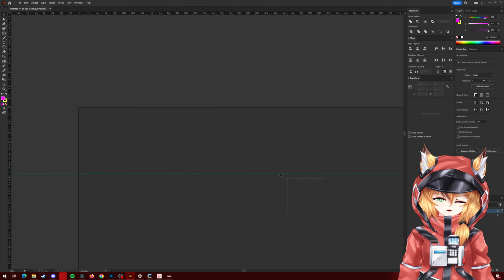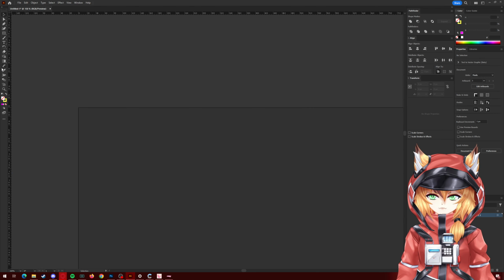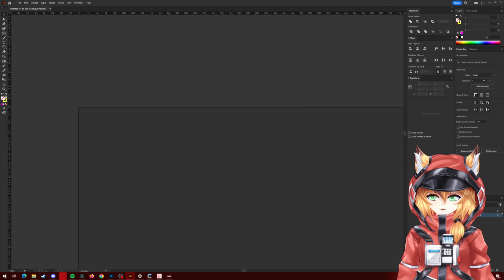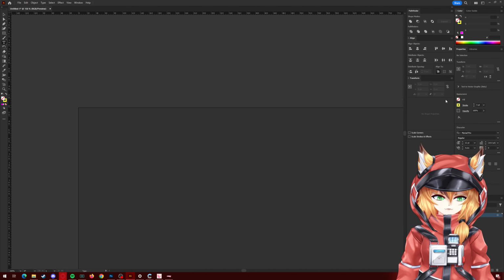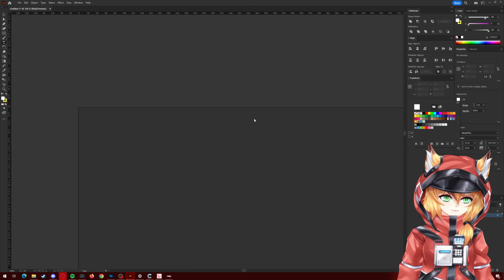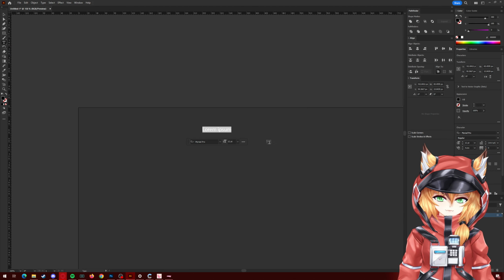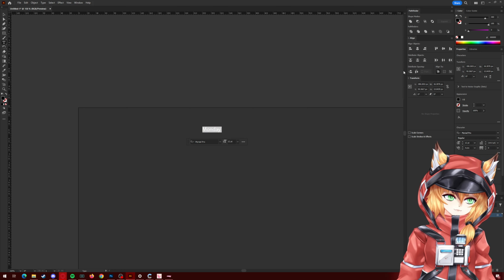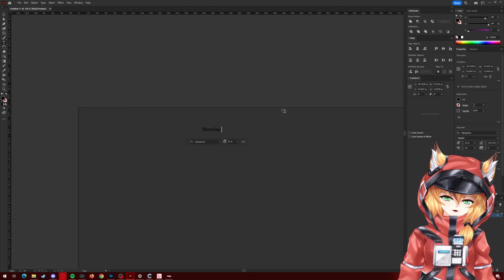And then I decided I don't like any of it anyway and just get rid of it. Okay, here's what I actually need to do. I need to plan what I want on this first. Let's... it's not going to be the font I use. This is just so I can have something.